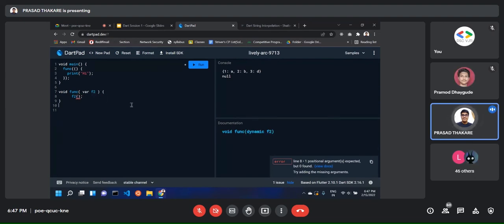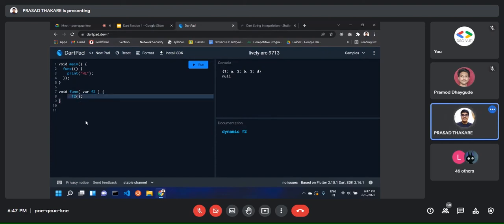So I have created this function func, and inside this I'm giving a parameter, say f2. So this f2 over here is a function. That is, I'm passing a function to another function in its parameters. And in the body, f2 is a function, so what I'm doing is calling f2. So how will I pass a function inside a function? Firstly, I would like to look at the normal way, what we have learned so far.